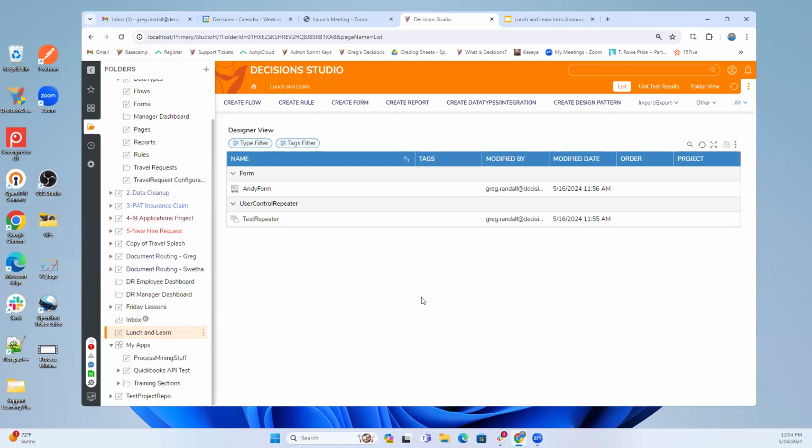So like dev Decisions is connected to our dev ERP database. It's the same application on the ERP side. It's just we have a dev, a QA, and a prod that we move up the stack with. Typically in our ERP applications, we can migrate any queries we make straight up the stack without having to recreate those queries. But I'm finding that in Decisions, because it's an integrated database connection, that query that I wrote against the database is connected just to that database.